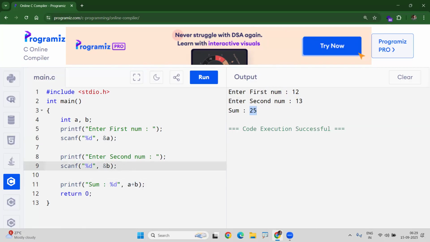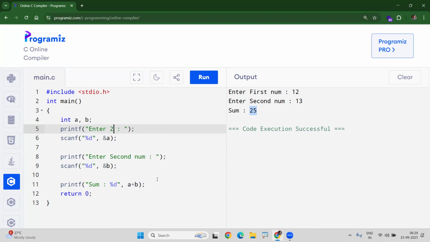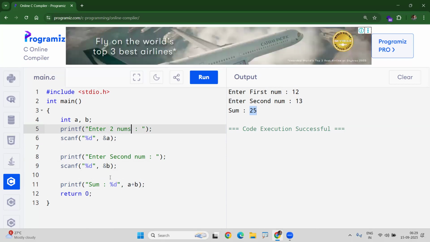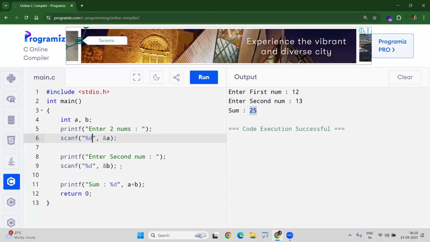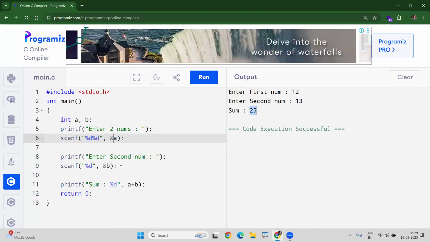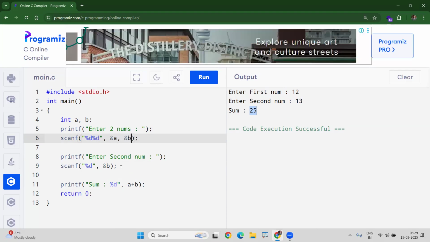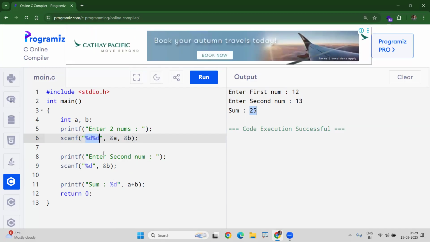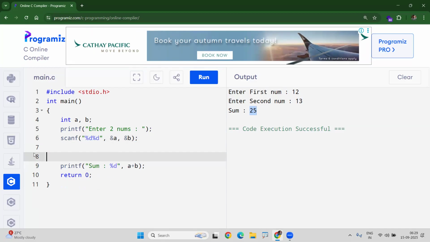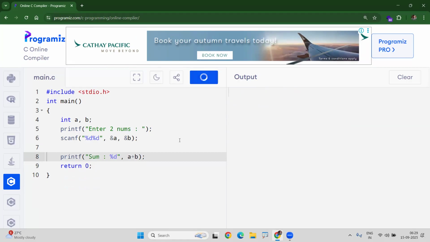25. Suppose I am giving like this: enter two numbers, %d, don't use comma, %d, address of a, address of b. Here don't give comma, space, nothing. Combinedly you please write. Very important. Now you have two options to give the input. Either by giving space in between, the output will come.